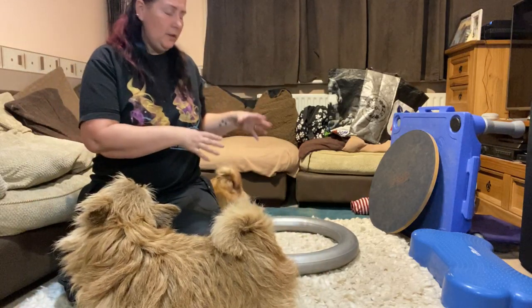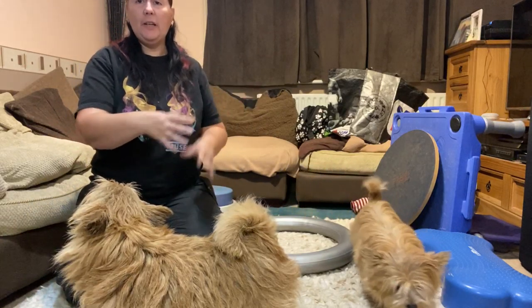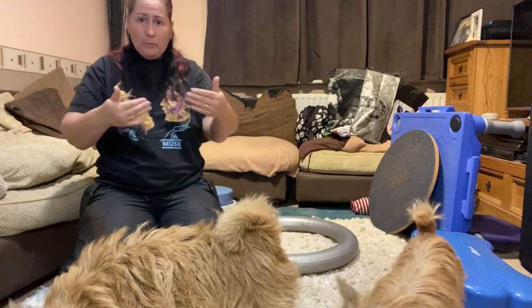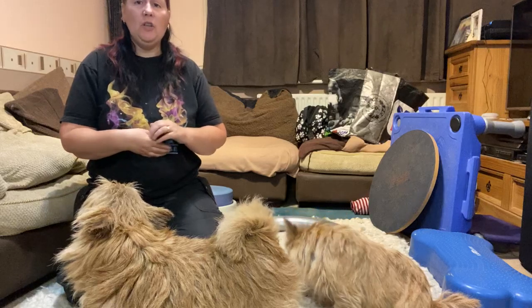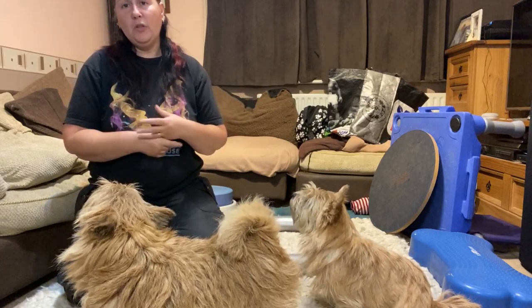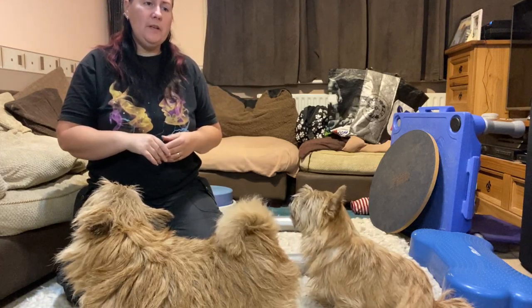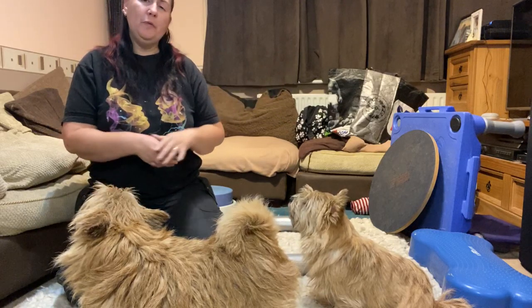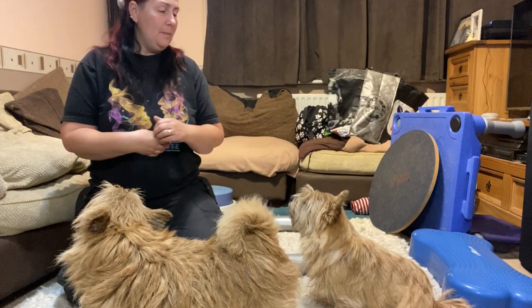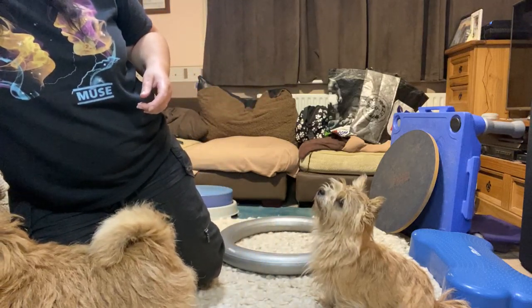The Cavaletti doesn't have to be as manic as that — nice and steady, nice and slow. You can keep him in a stay, move ahead, then call him to you, or go with him, whatever works best for Cooper at the time. Each time he comes off the Cavaletti he's either going clockwise or anti-clockwise to turn and then back through. For the initial set, maybe go three or four times — it's part of the warm-up, and the turns also help stretch out the body side to side.